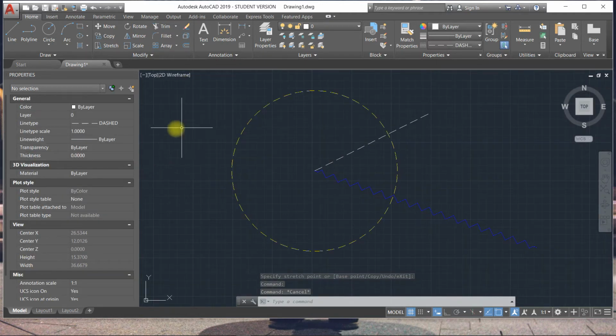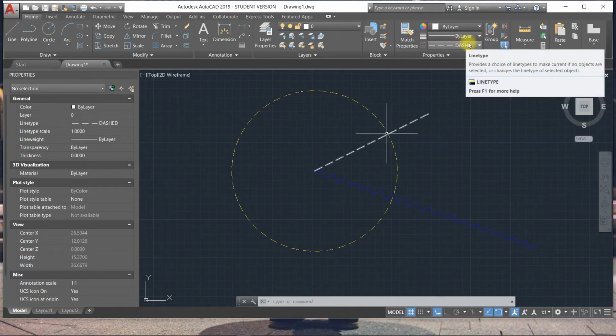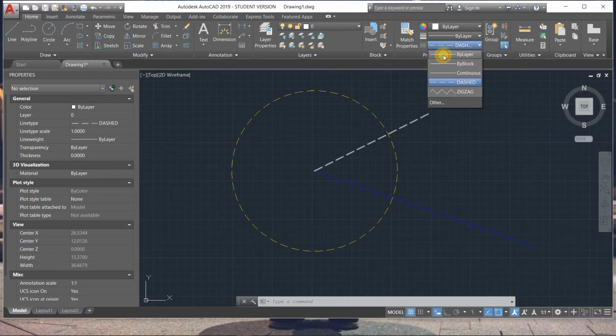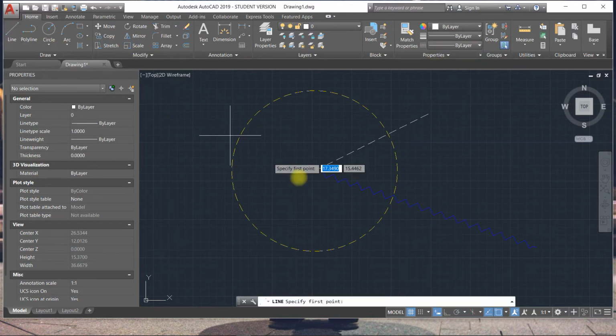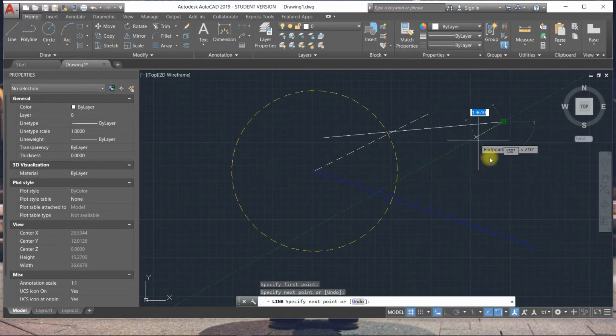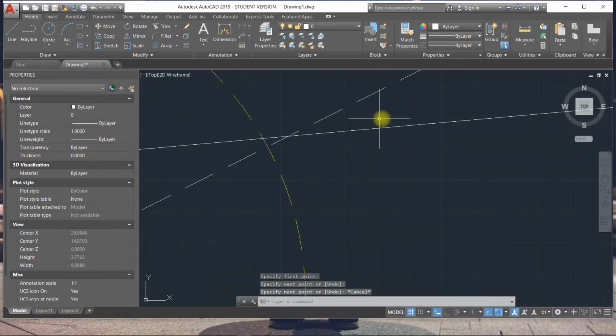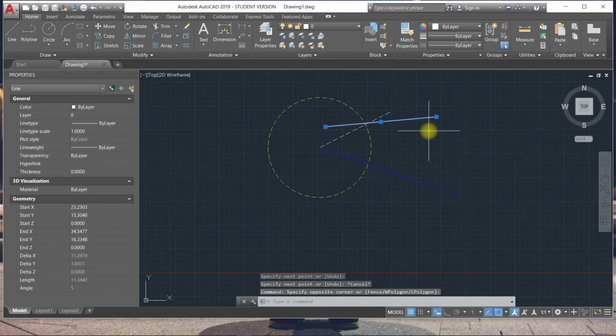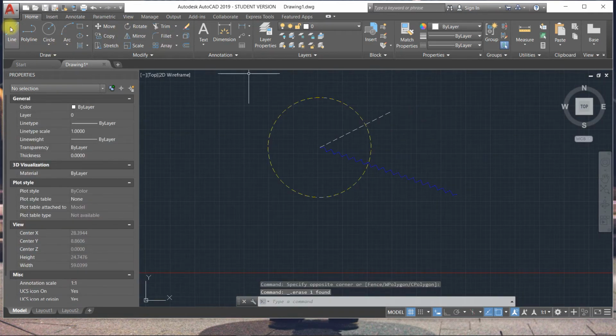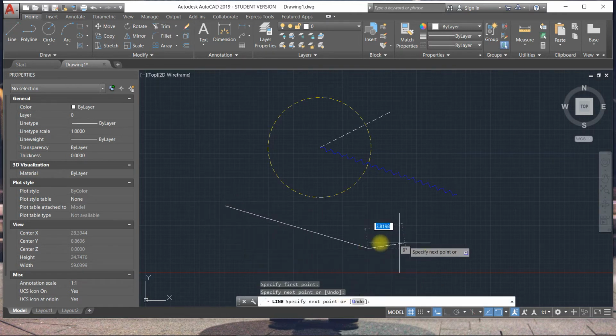So by the time you are done with any type of line, you can come back and change it to by layer or any other straight and reasonable line. You can see it, we are back to the default. We are back to the default right now because we've changed it to by layer.